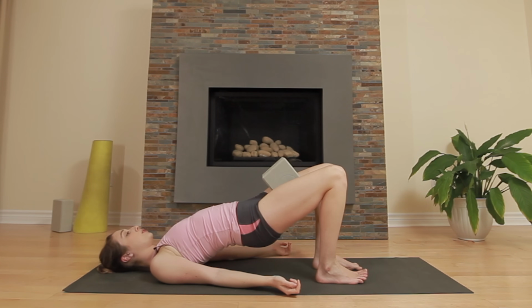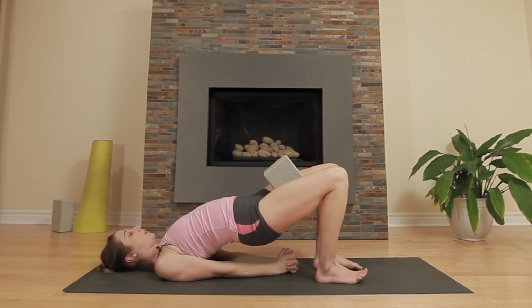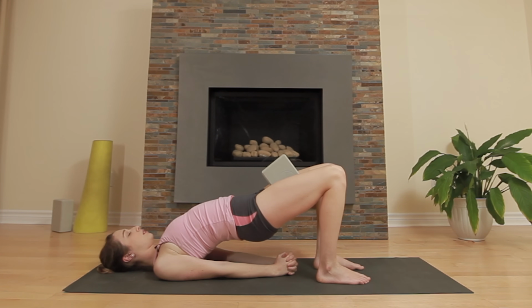And once you're in the pose, you can go a little deeper into it by maybe drawing your shoulders underneath you and interlacing your fingers, pressing into the backs of the arms to lift the hips up a little more. So the arms can work a little bit to assist with the lower body, but do try to soften the neck and the jaw. Feel the belly rise on the inhale and soften back down on the exhale. 3 more breaths here.